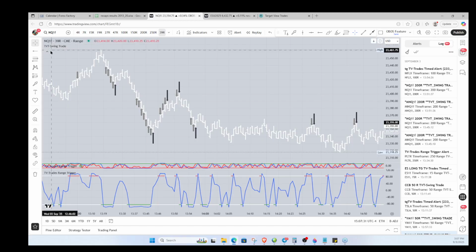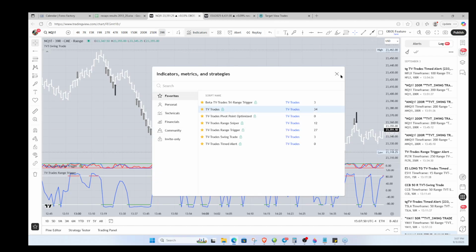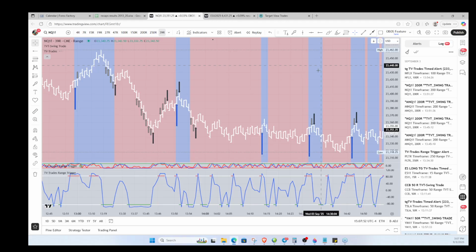If you start adding everything else to it, like the TV trades and TV trades colors, and you're only taking longs on blue backgrounds and shorts on red backgrounds, that's actually not going to work out well, because these are made to happen at the end of the trend, so they're going to be opposite the background color most of the time. I'll show you. If you just throw the TV trades on here, you'll see the shorts with the blue background and the longs with the red background actually work better.